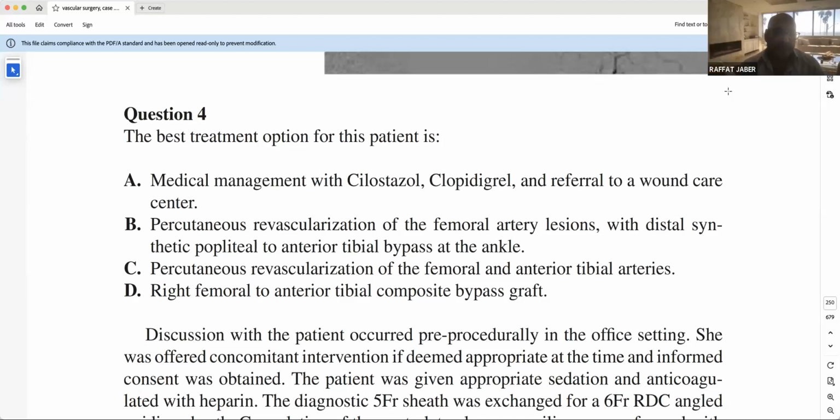I totally agree. If you don't have a perfect vein, perfect target, bypass is not worth doing because it will go down and it can cause the patient more morbidity. And if it goes down, you increase the risk of amputation. That's why the best CLI trials recommend that you as a vascular surgeon be good not only with endo but also with open, and choose the best option for the patient. If you can do things endovascularly and safely, you should do them. Unless you have a very long SFA occlusion, I would do bypass if I have a good vein. If I don't, I would do endo.